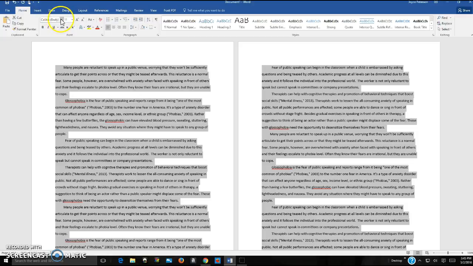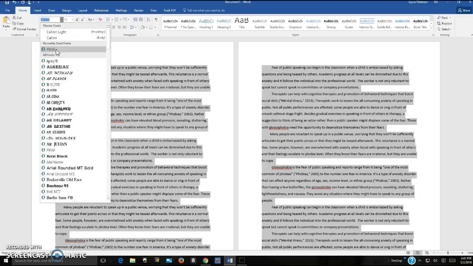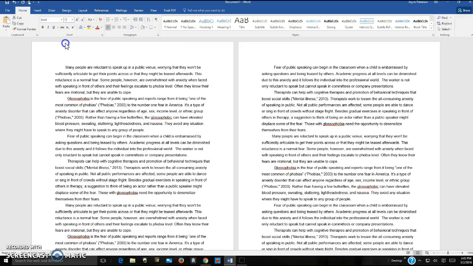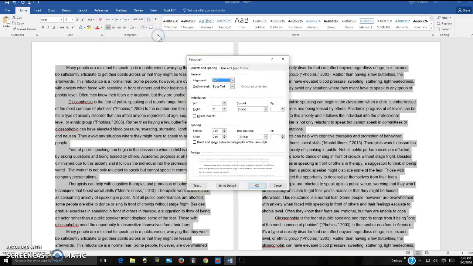I will then go to the font and change it to either Arial or Times New Roman, which are the two fonts that APA wants you to use. I'll change the font size to 12. I'll then click the little caret here under Paragraph Settings and change my line spacing to double.